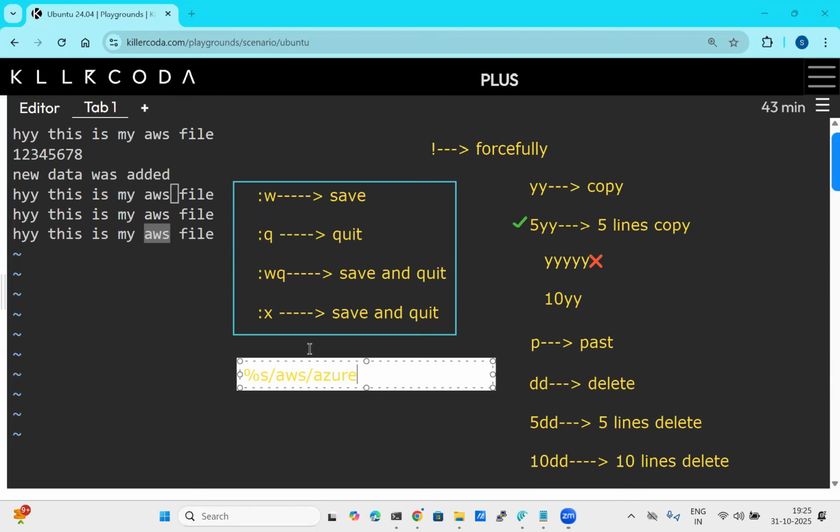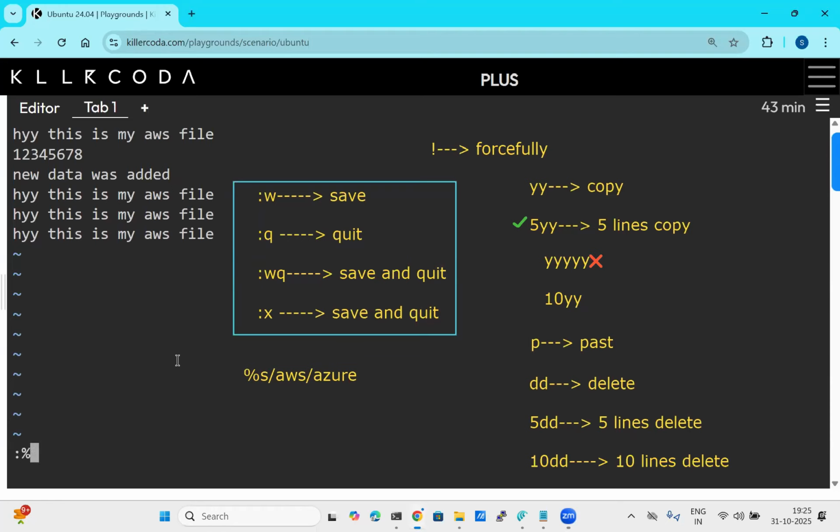Now see here, I'm going to read this. Percentage s. Here s means sed, S-E-D, sed. Slash, what was the old word? AWS, needs to be replaced by Azure. Okay, so it was replaced.